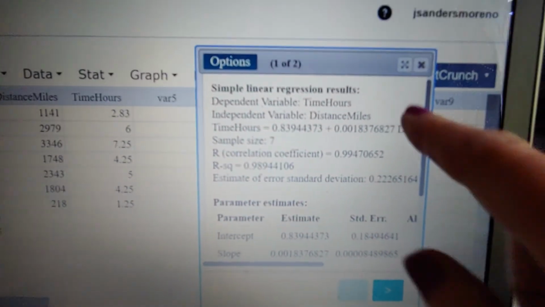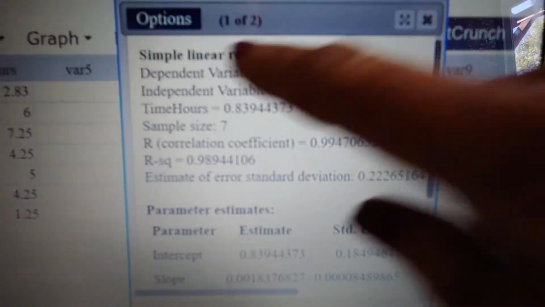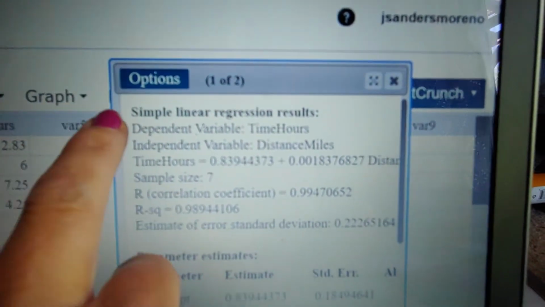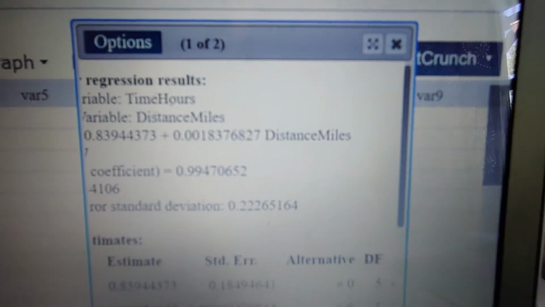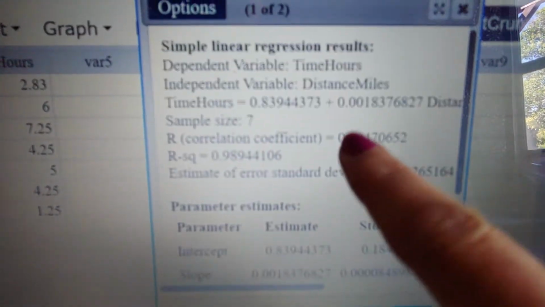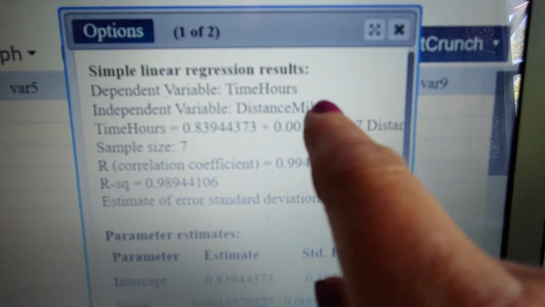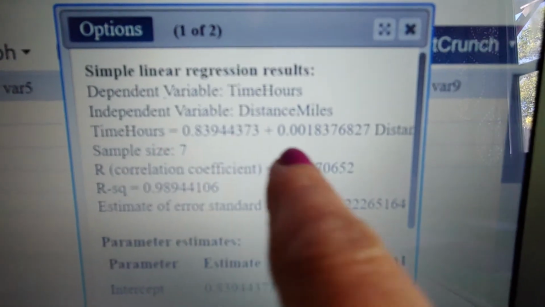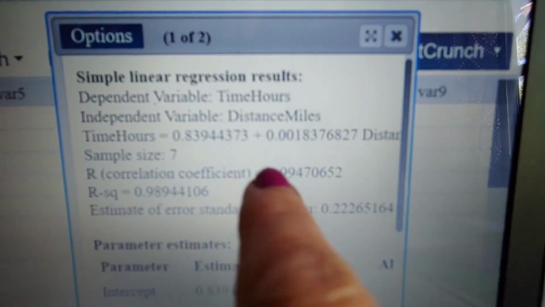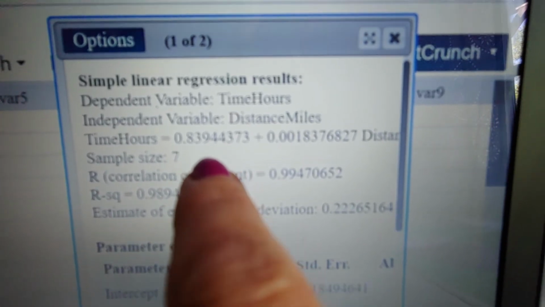Okay, now, I do apologize. The box is a little bit small. In fact, it kind of cuts it off a little bit. So let me see if I can, there we go. We can kind of see it, or I could have just extended the corners. But what happens when you get your results is that it'll say your dependent variable, which is time, hours. Your independent variable is distance, miles. And then this right here is your equation. Okay, now there's a lot of decimals, so we're going to round it to either 3 or 4 places. I think I'll go 4.